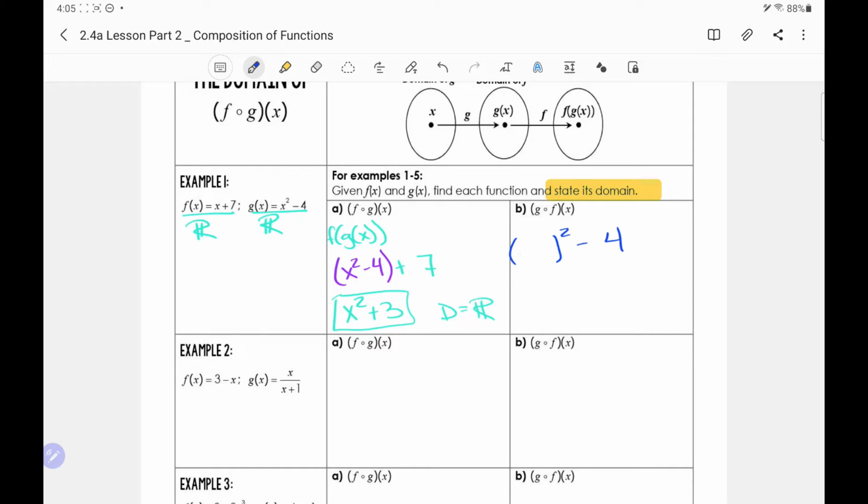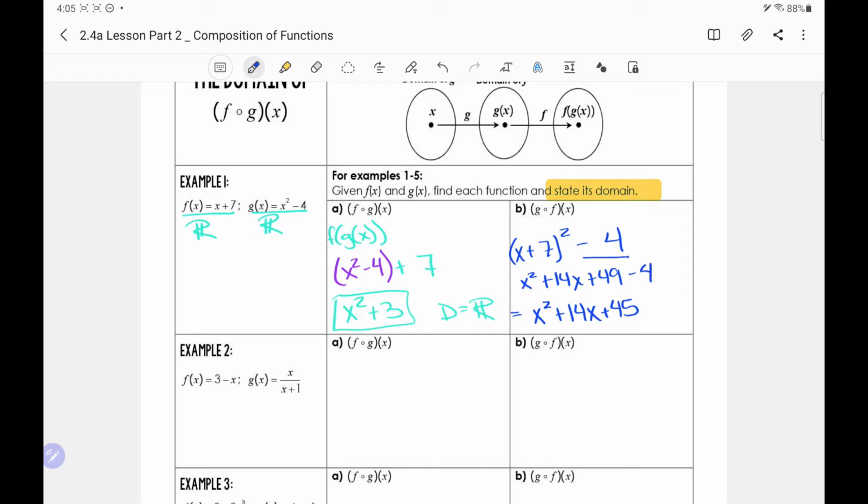So what is getting squared? The f function, x plus 7 squared minus 4. So we've got to multiply that out because we need this to be simplified. So x plus 7 squared, remember we do x times x is x squared, plus 7x is going to give us 14x, and 7 times 7 is 49, and then we still have this minus 4 over here. We can simplify this, x squared plus 14x plus 49 minus 4. The x squared and the 14x stay the same, but 49 minus 4 can be simplified to 45.